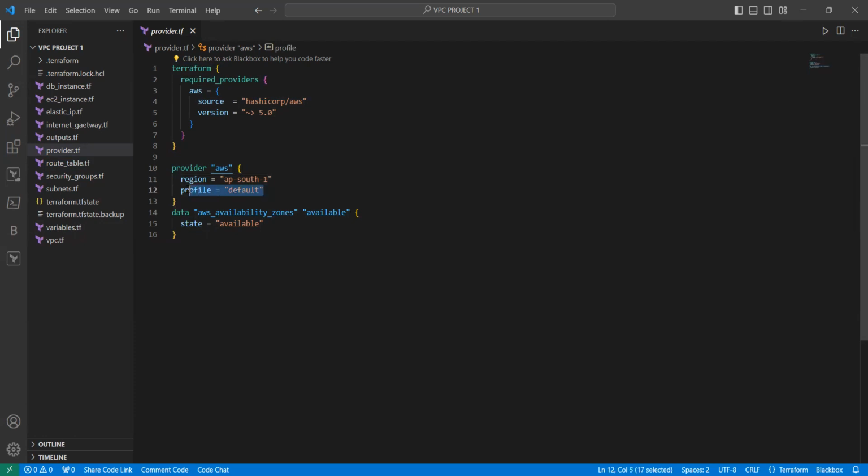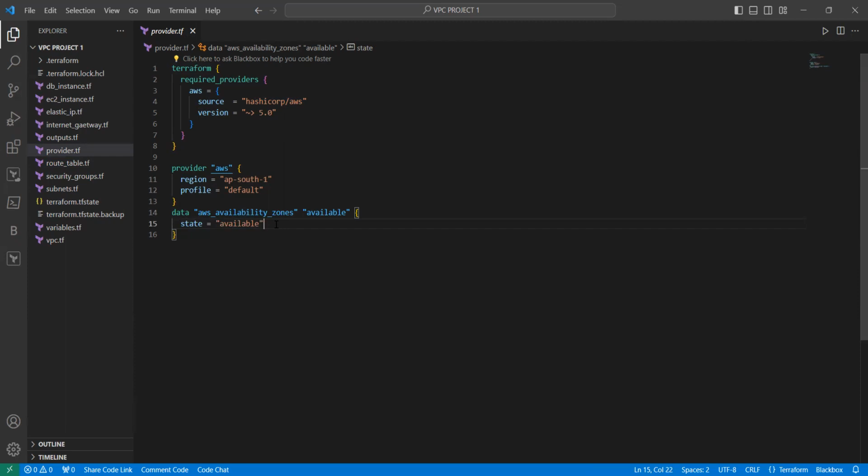And this is the access and private key file, which is set to default.